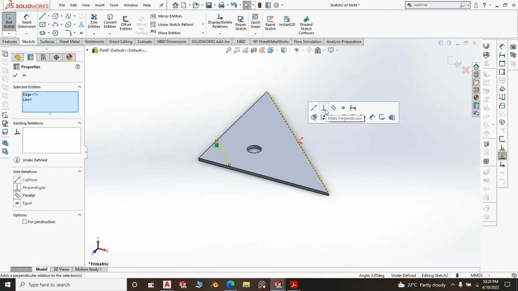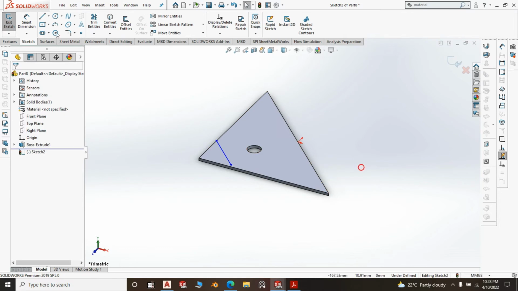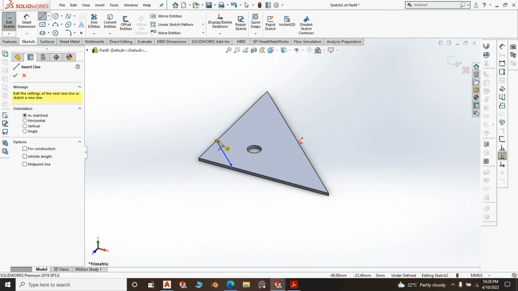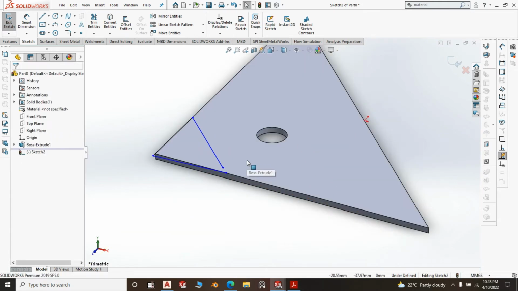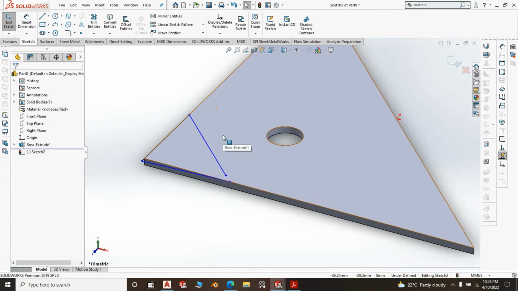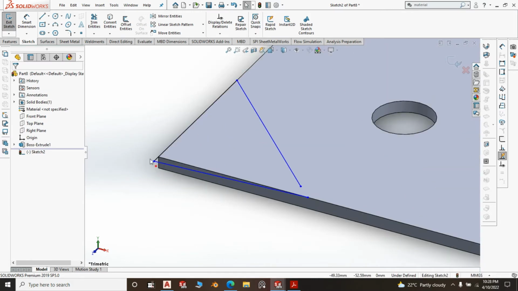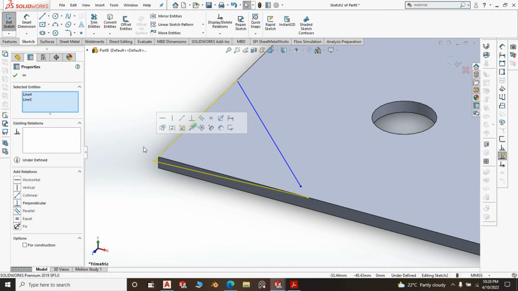That line and that edge should be parallel, right? Then from here you do a line. Something is not right, which is still okay.